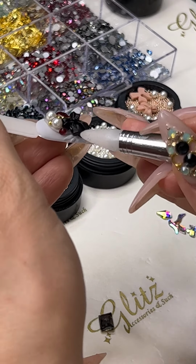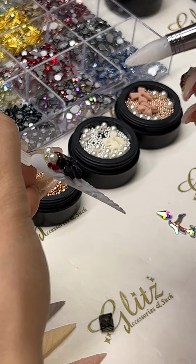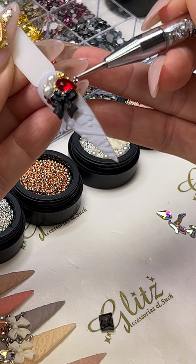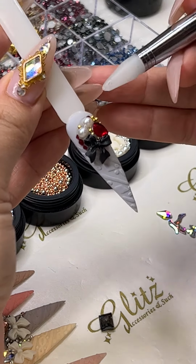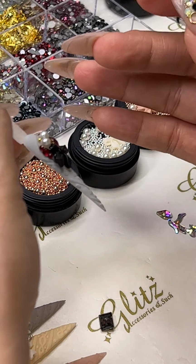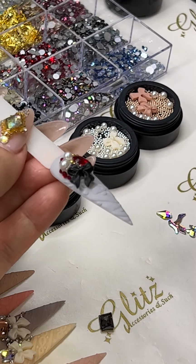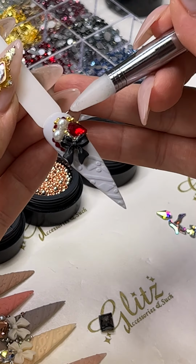So you can add a flat back crystal along with your 3D crystal, just right there, because it's a flat surface there. And with the condensed glue gel, it just takes right in. Here are some tips and tricks working with the triple thick condensed glue gel. You don't have to stress much because it's not running anywhere. So just gently place it on. You don't have to be aggressive, and you do not have to chase it. That's the best thing about it.